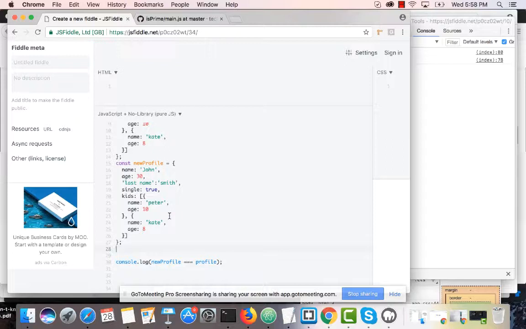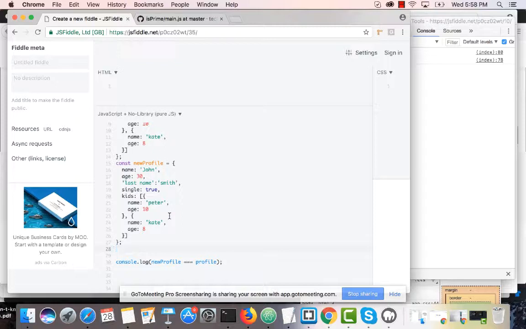Hema, Indra here. So how about cloning an object? Cloning an object is basically, you understand that there'll be two kinds of clones, right? You have a shallow clone, and then you have a deep cloning.